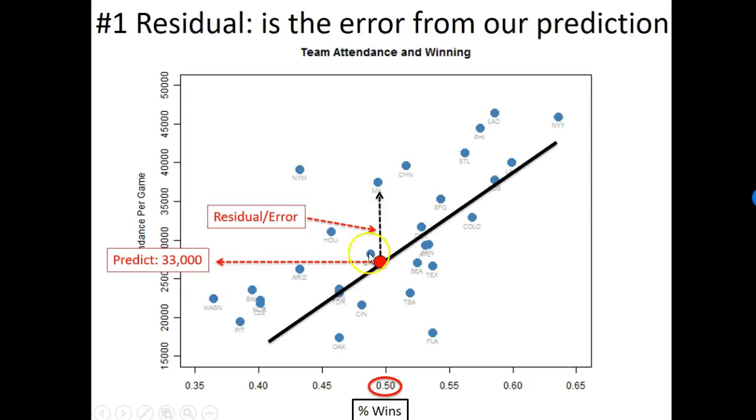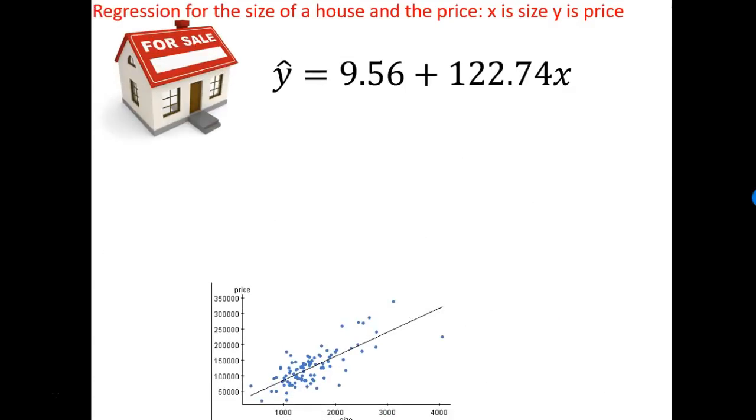So the distance between our actual, which is right here, that's blue, that's what we would just call y, and our predicted, that's this red point here on the trend line, and that's y hat, that's going to equal our residual. It's our error. I know we use the word residual, but a residual is just the mistake we've made, right? How off we are. Sometimes it's really big. Right here, it would be quite small. Here it would be even smaller. So how you would find that is you just use this equation here.